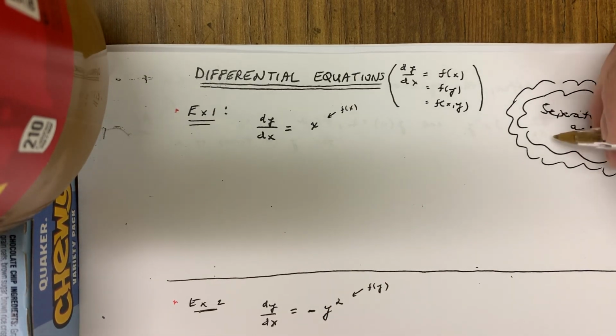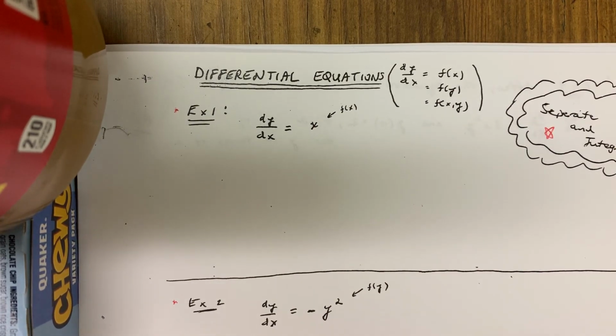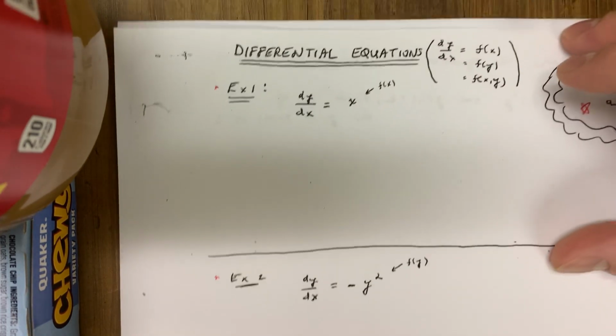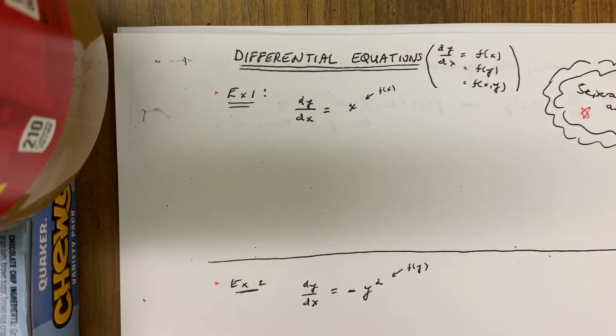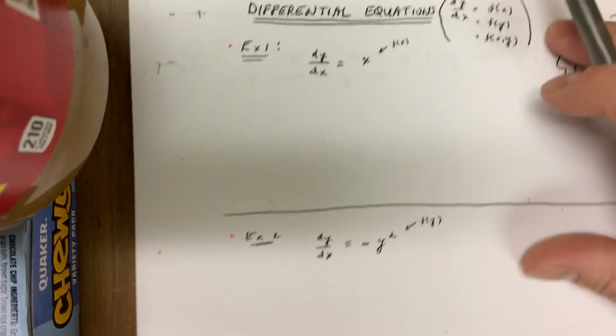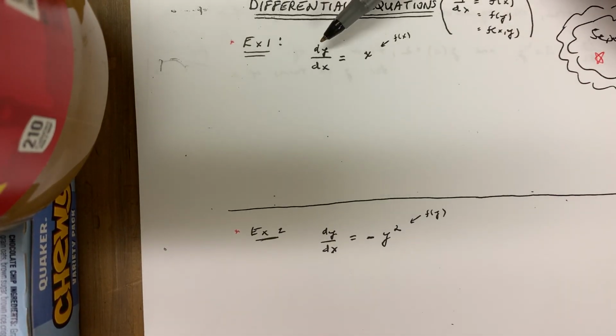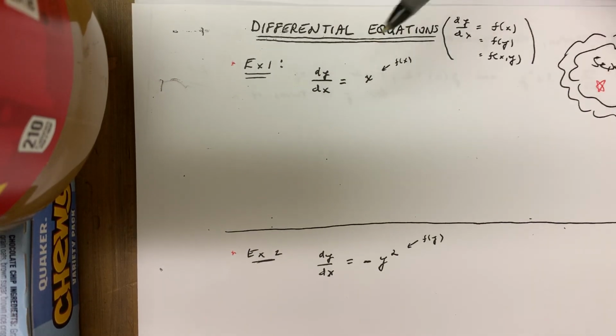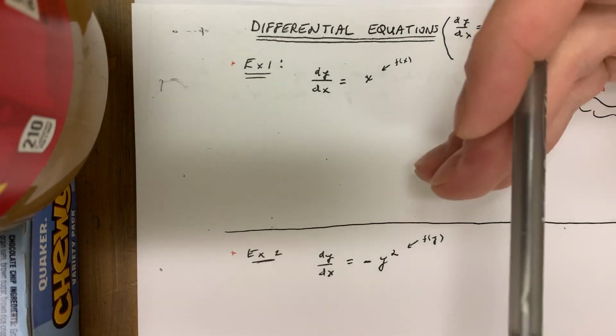Good old Mr. Matina, separate and integrate, okay? That's what we're going to do. People are like, separate? What the heck is that? Separation of variables, okay? Obviously, if we start with a derivative and we want to get back to what y is equal to, if we start with dy over dx, we want to integrate. We want to go backward, okay? And the problem is, when you integrate, you have to integrate either with respect to y or with respect to x. So we have to separate the variables. You got to get the dy on one side of the equation and the dx on the other side of the equation.